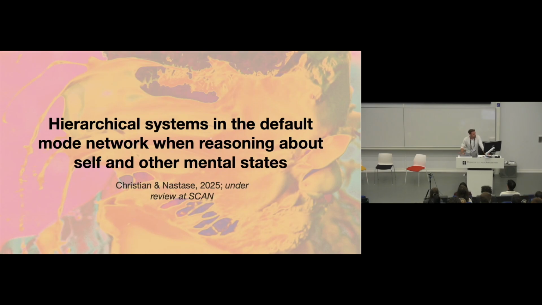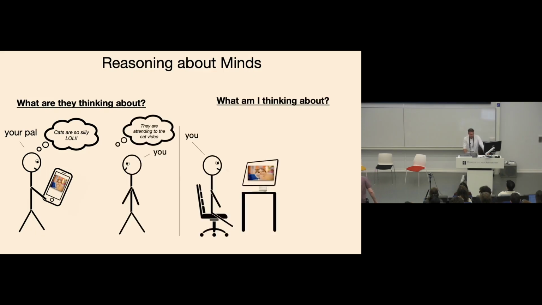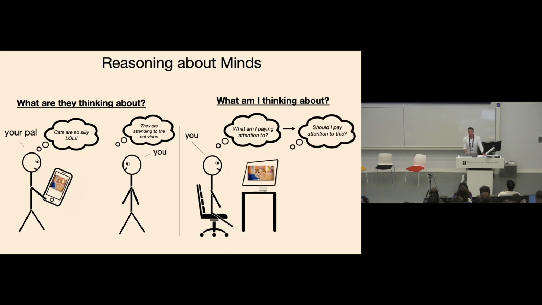I'm excited to present this work to you today, which is probably the most unconventional and maybe creative project of my PhD. Okay. So humans exhibit an exceptional ability to reason about minds. For instance, we use social cues, such as where someone is paying attention, to determine what that person is thinking about. And similarly, we can also introspect, asking what is it that I am paying attention to, and use this information to make decisions, such as should I continue to scroll cute cat videos on TikTok endlessly, or get back on task because you must graduate at some point.